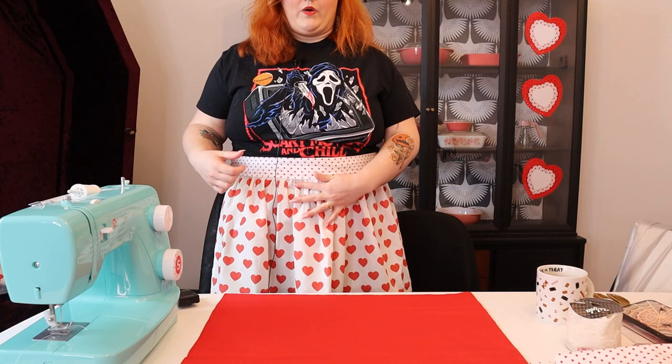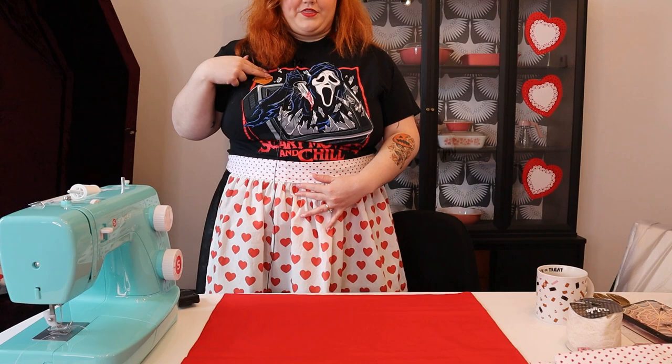Yes, I am wearing the apron. That is why, because we want the point to attach a little below the waistline. So I'm going to measure from here to here and see what that is. And then we're going to draft out our heart and cut it out. I'm talking and stalling because I'm nervous and I don't want to start, because if I mess it up, there's no going back.